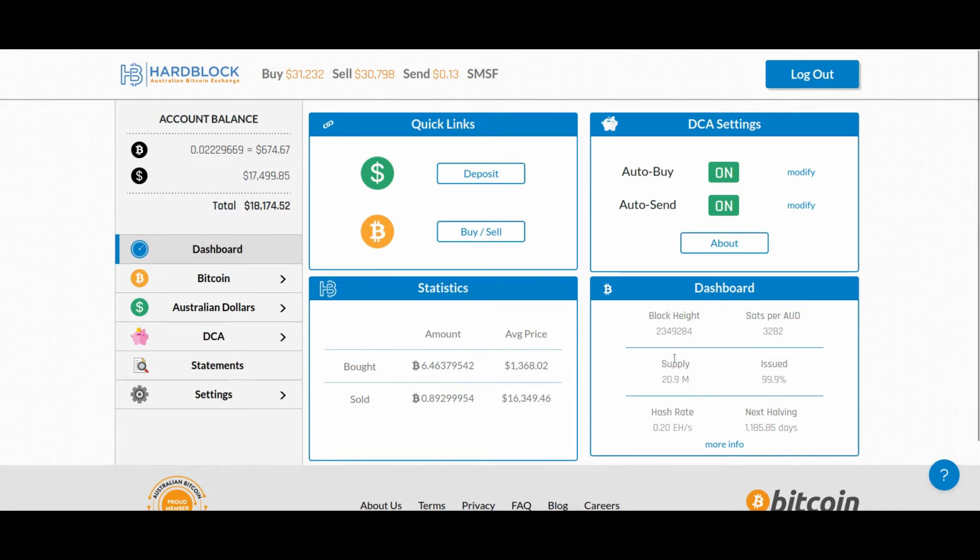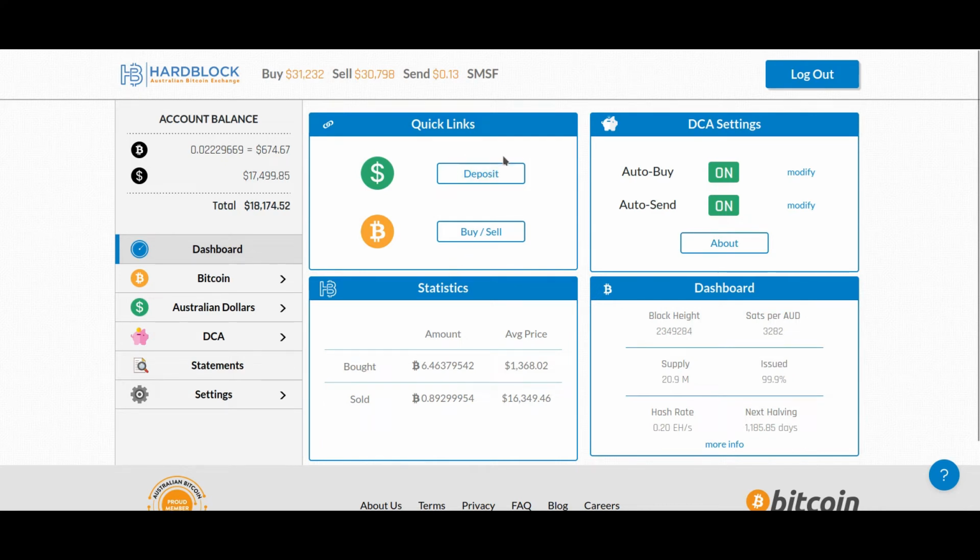And over on this dashboard here are some statistics about Bitcoin that we've taken from our node. Now, this again is the test network. So these numbers here, like this one, the block height, comes off the test network. So if you're familiar with Bitcoin's main chain, we're on block something like 750,000. The test network is way, way ahead of it. So some of these stats look a bit funny, like, for example, the supply. But that is actually the supply on the test Bitcoin network. You've got the hash rate here, days till the next halving. And then there's some more info about that in the link here.